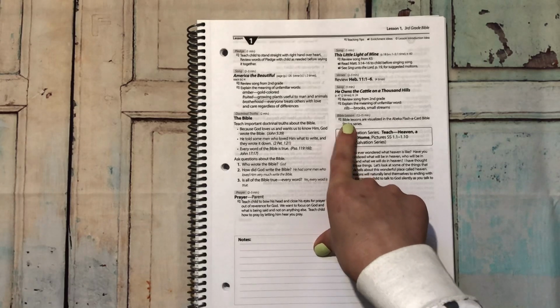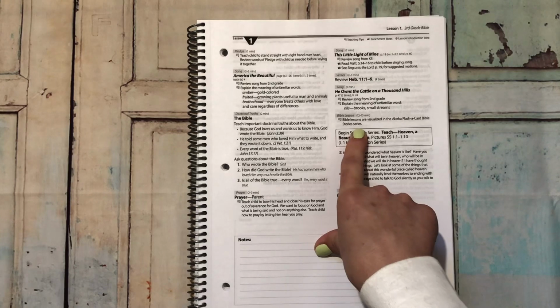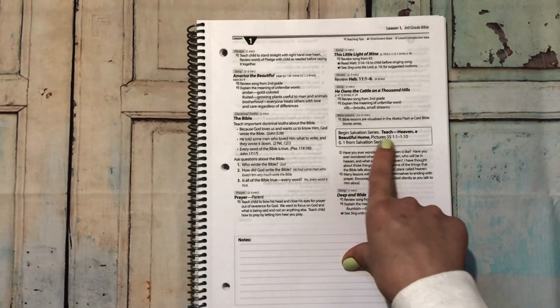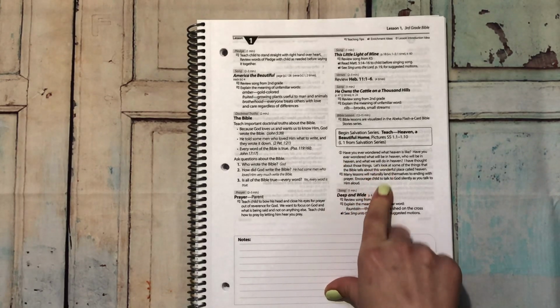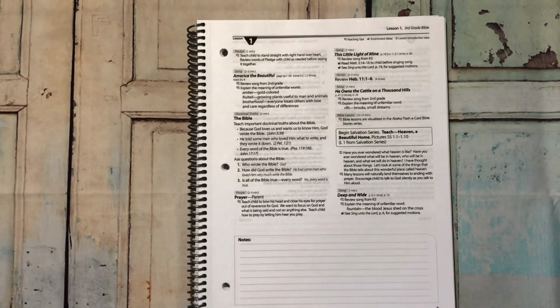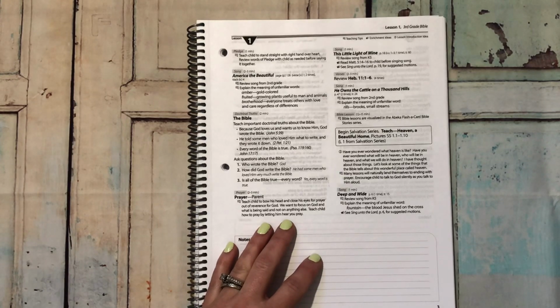The note here to you is Bible lessons are visualized in the Abeka Flashcard Bible Story Series. Begin Salvation Series. Teach Heaven, a Beautiful Home. And then they tell you what pictures to use for what lesson. And then you read to them, have you ever wondered what heaven is like? Have you ever wondered what it will be like in heaven? Have you ever wondered what will be in heaven, who will be in heaven, and what we will do in heaven? I have thought about those things. Let's look at some of the things that the Bible tells about the wonderful place called heaven.